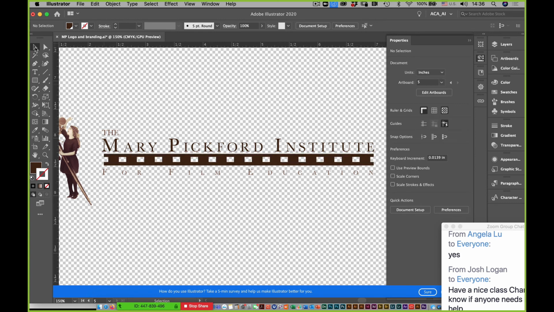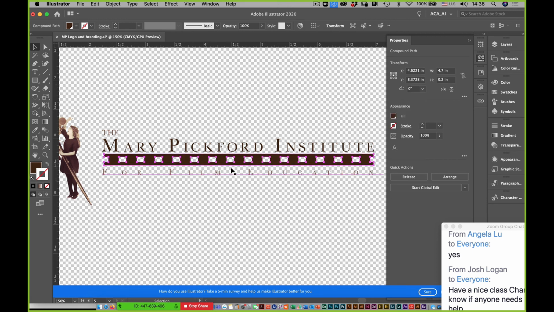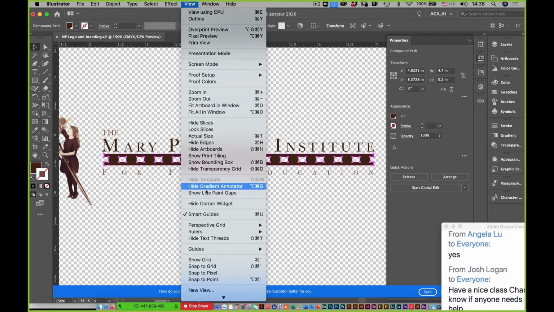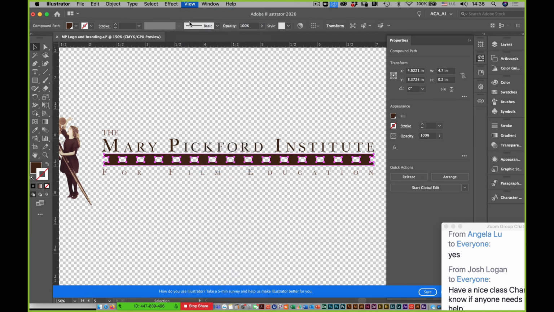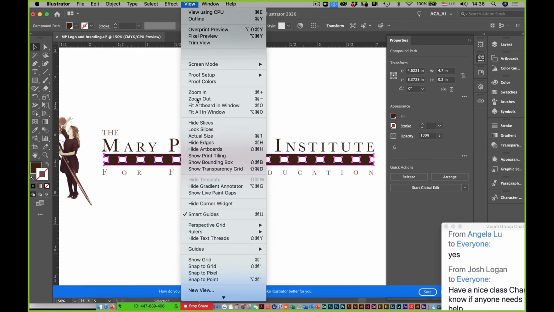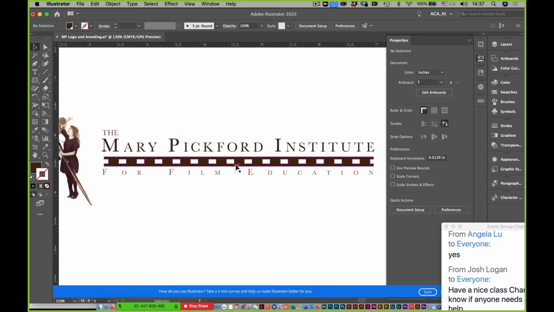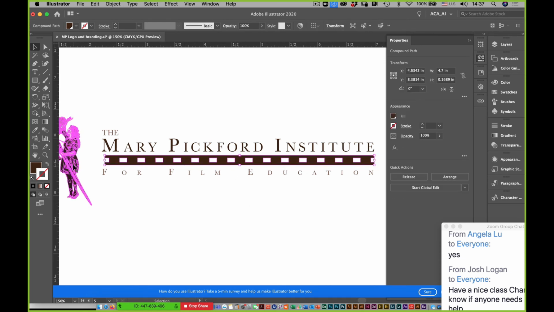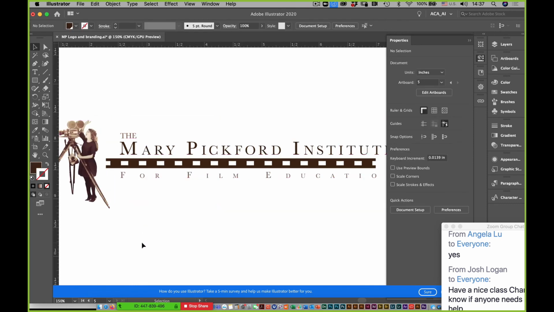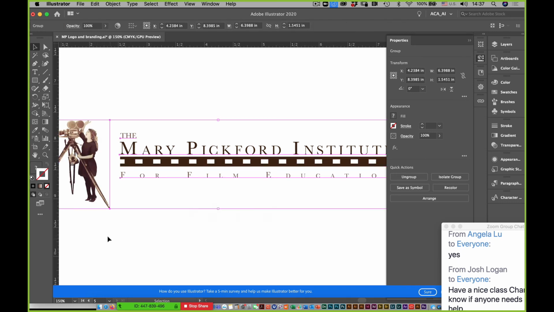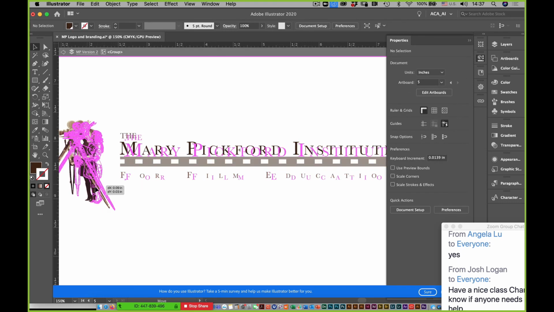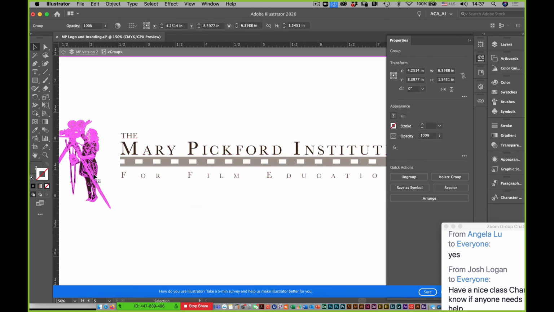And then if I want to select it and click on it, I can make it a little smaller. I'm going to show my bounding box now. Hide the grid. Show the bounding box. And I can even make it smaller and bring it in between. And depending where it is, it's actually Mary Pickford. And you can do it basically with or without. So I can go back here and just move her. She's still in the group.